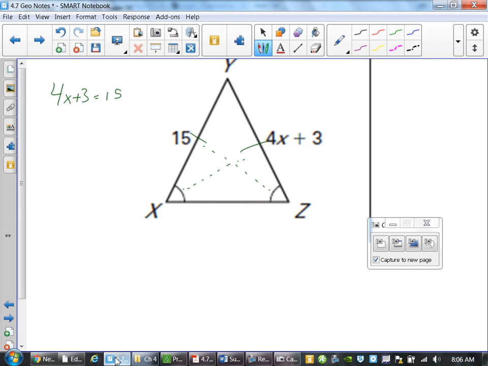The other side would have to equal 15, correct. What we're getting at here is when you have an isosceles triangle, there is a shortcut that you can remember. The algebra here is 2 steps, it's pretty quick. We got 4x equals 12, therefore x is 3. One of the things I want to show you is how we talk about isosceles in terms of an if-then statement. Okay. And it goes with the diagrams rather nicely.